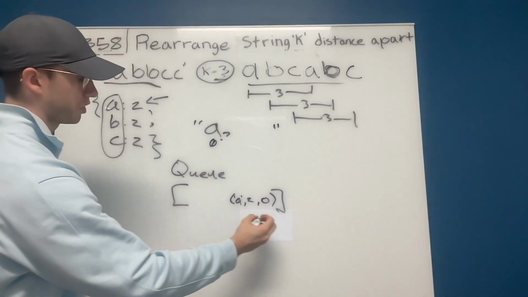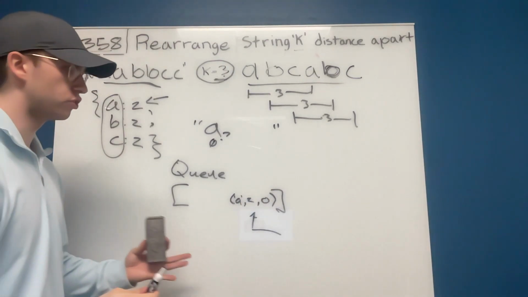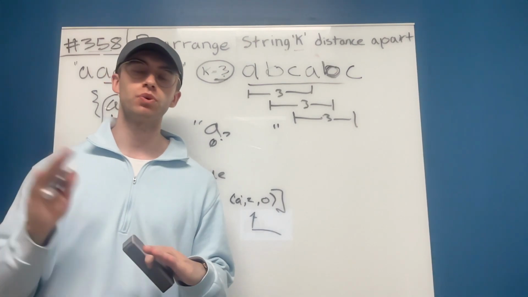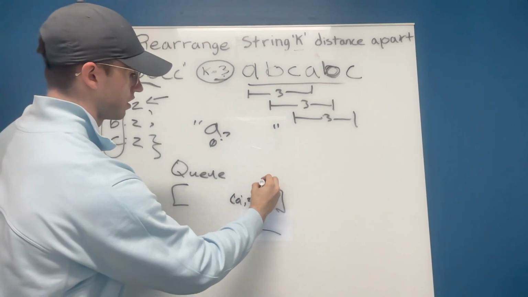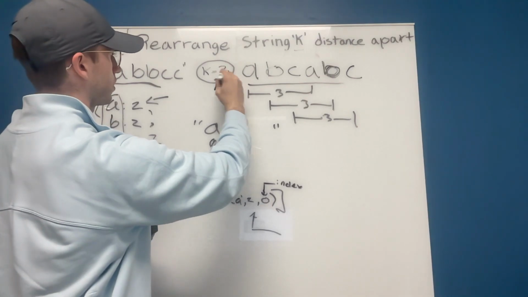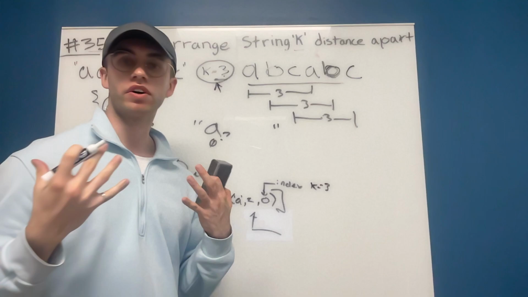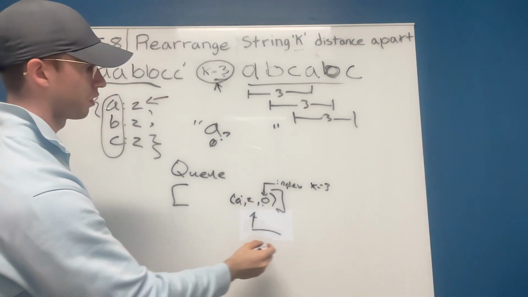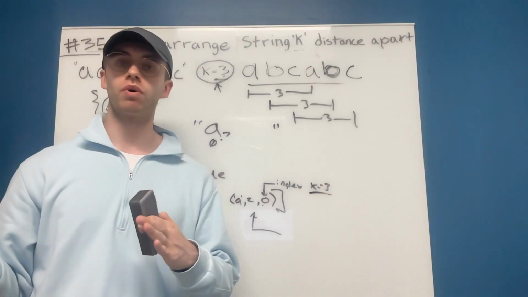And so then we can always look at our queue and consider in the next upcoming case, okay, do we want to re-add this to our max heap? And we know that we can add it to our max heap again as long as the index, because once again, this is the index, is at least k here, so k equals 3, distance apart from our current position. Okay, so is this index that we put to our queue at least k distance apart from the current index? If not, we don't want to consider it.